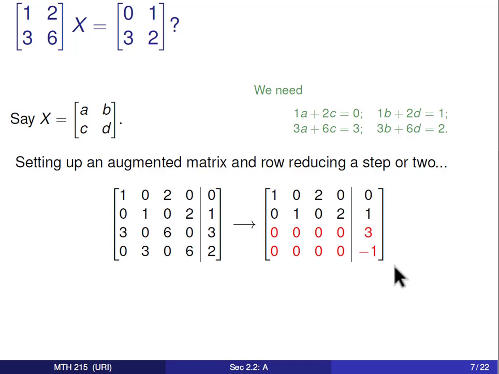And we know that this is a bad setup. We know that there will be no solution to this system of linear equations because you do have a row with all zeros except for a non-zero entry in the last column. And we know that that leads to no solution. Well, what that means then is that there are no choices for A, B, C, and D that will work in all of these equations. And that tells us that there is no matrix X that makes this equation true.